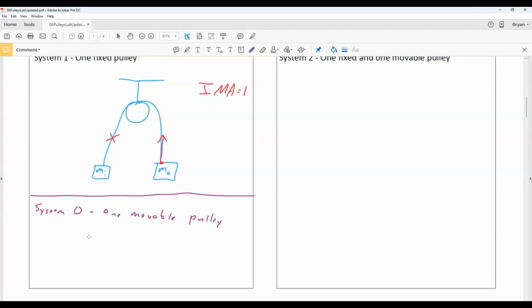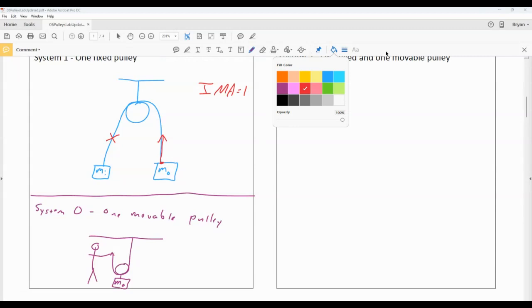In this case, we'd have some sort of support at the top still. We'd have some pulley that can move its position with the weight that we're trying to pick up. And so we'd have to have a rope that runs this way and then a rope that runs up. We wouldn't actually have an input mass this time because there'd have to be a person here lifting up on this. A person apparently with really long arms. And so now the support comes not from another mass, but from the tension that's coming up this way and the tension that gets duplicated up this way.